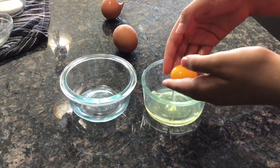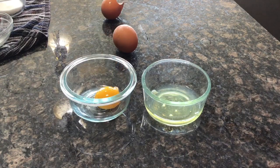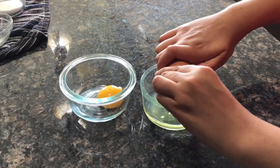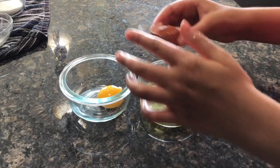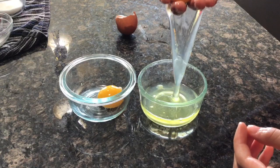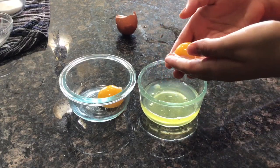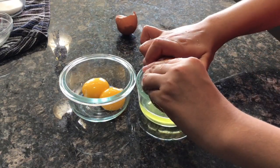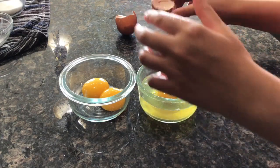Okay, so I'm going to separate it with my hands. It's way better to do it with your hands because we don't want any egg yolks to get into the egg whites. If that happens, your egg whites will not whip up and will not work. Most things that people get wrong while making cloud bread is that they get egg yolks into the egg whites and then they say, my egg white mixture isn't whipping up. Well, here's the thing. If you get any egg yolks into your egg whites, it's not gonna whip up, so just don't even try. So I'm going to crack in my 3rd egg and just separate it from the yolk.